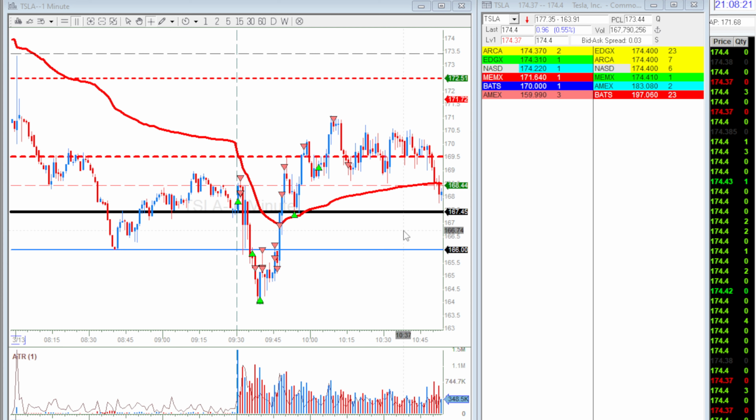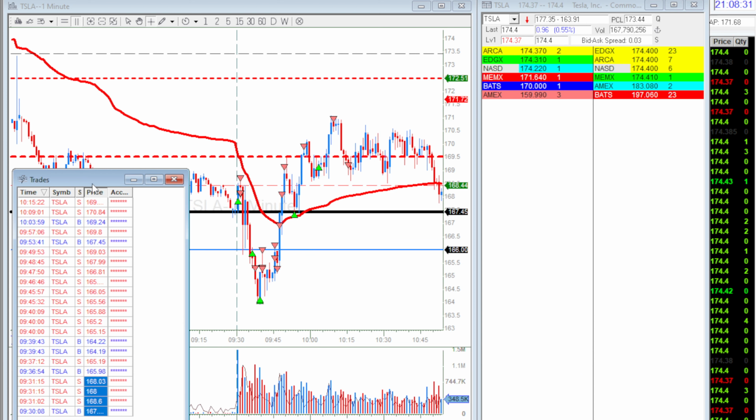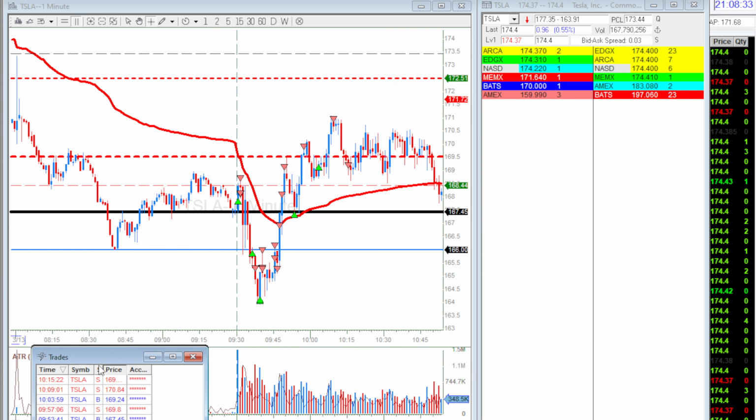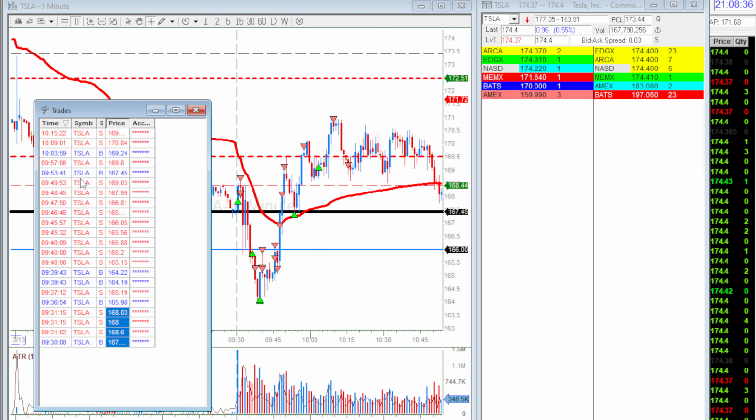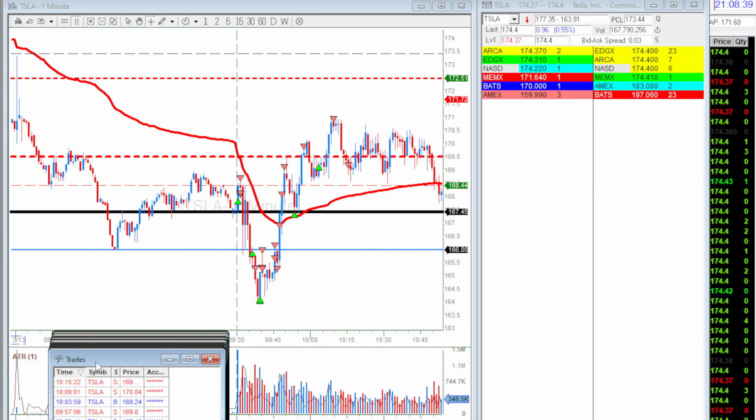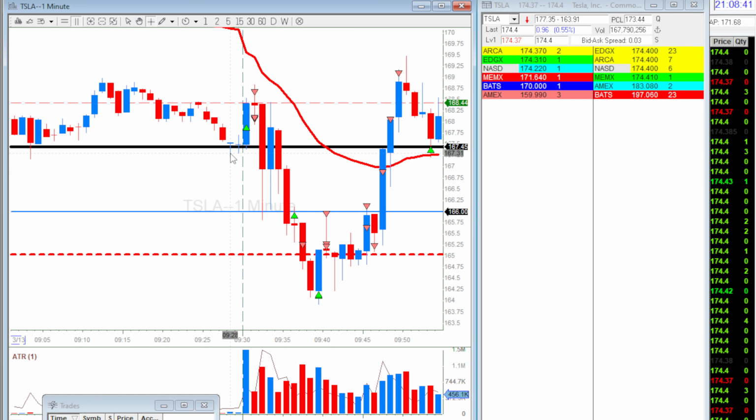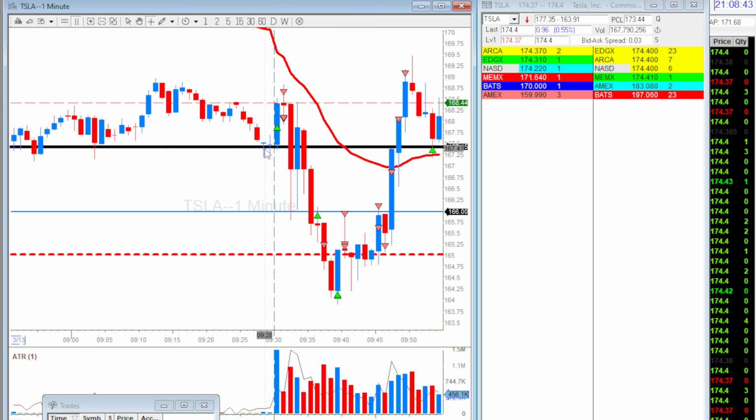So today, since this was just gonna be a quick recap, I traded Tesla for just longs. As you can see here, first I actually took it long at 9:30:08. Right at the open it was really strong. My risk was actually just the low of day, but I was seeing the prints at the open, just green prints pushing and pushing. That's why I jumped in right away for the break to the 168 area.